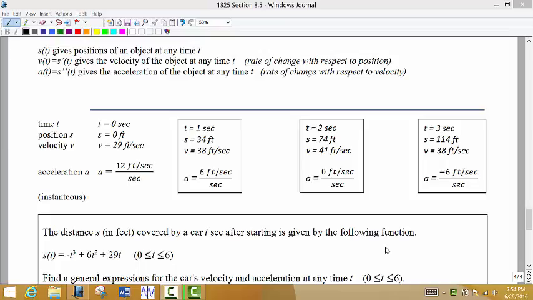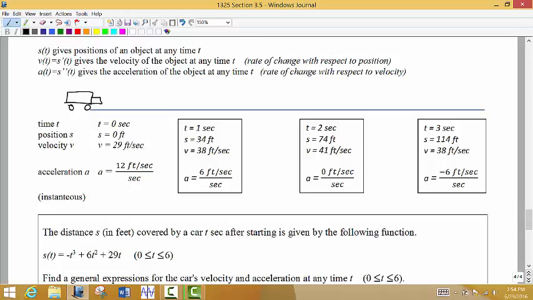Now for our very last example here in section 3.5, we're going to give a little motivation for why you might even want to take a second derivative. So we're going to think about a car. So here I have a car on the road. I'll try to draw a little car. Okay, not an artist. I'll try to draw a little car there.